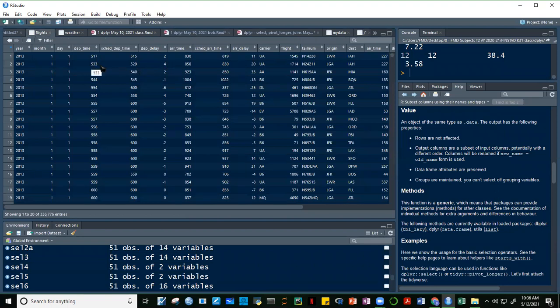Kasi umalis 5:33, dapat ang schedule na 5:29. Umalis ng 4 minutes, tapos ano naman yung niya, guys, arrival delay. Okay. Arrival time, okay, kunyari ito, 8:50, dapat schedule time niya 8:30, dumating siya 8:50, so ang delay niya sa arrival 20, no?